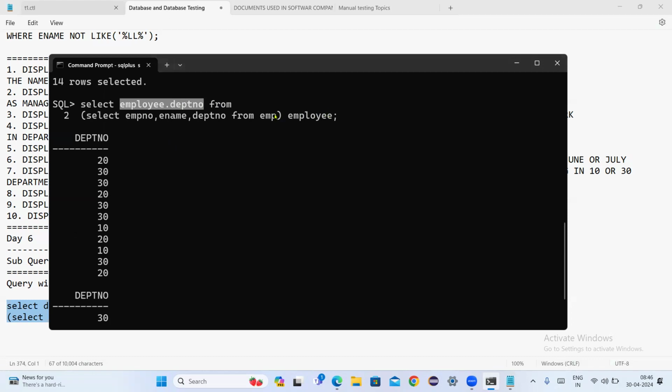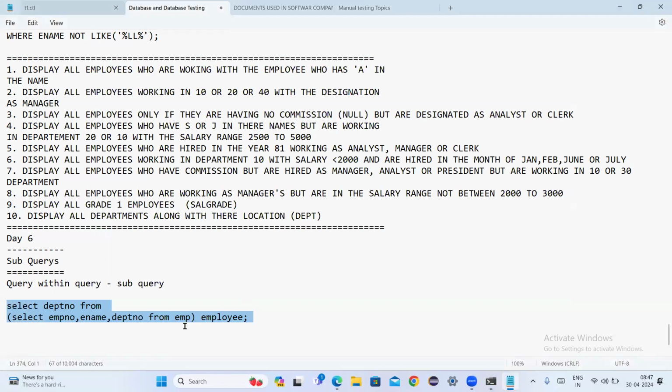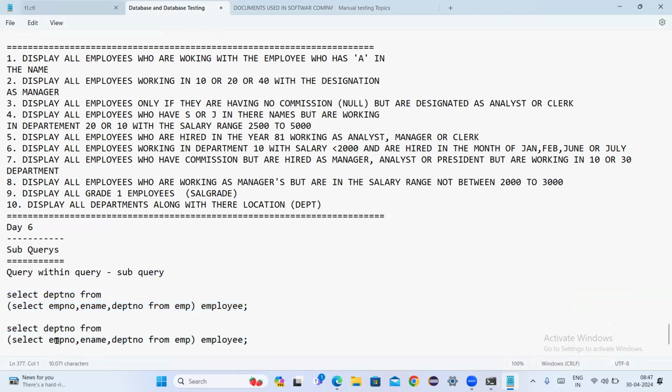Inner table name, we give it as EMP. This is the actual source. And this is the virtual table that we have created. So if you want to hide the actual name from the user, we can do it with the help of table alias, an alternate name to the table. So the end user will never know that he is referring to the EMP table actually. He will just know that he has got only 3 columns in the table employee, which is not existing. It's a virtual table. All right. So that is what I did. Same query, but the only thing is we referred to the table name along with the column here, employee.